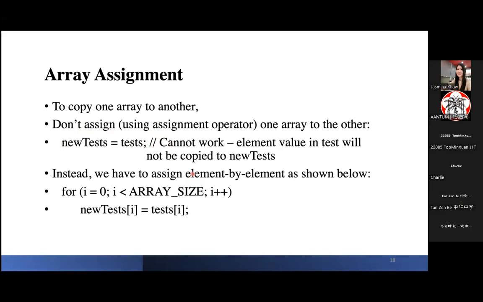If we want to assign the values in the array to another array, we have to access each of the values. Again, we can use a for loop. So we just assign one by one according to the index number. Here we have the index number start with 0. We loop until I is less than the array size. Then we just assign newtest. When it's index 0, then we just assign the value that we have stored inside the test with the index 0 to it. So we just keep looping until we assign all of the values from one array to another array.